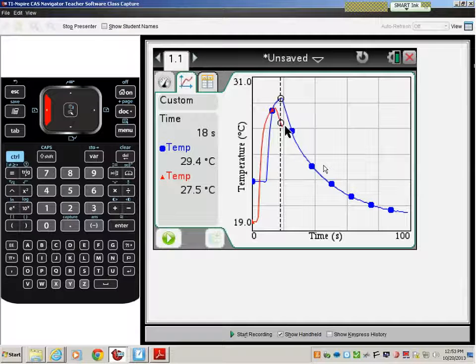So I can explore the graph just walking on the graph itself, or I can go up to the icon that looks like a table, and explore the table by looking at values. So there are different ways you can get this information you just collected.